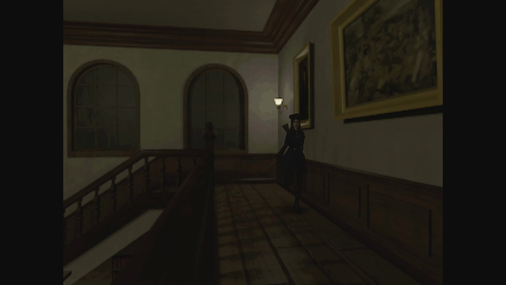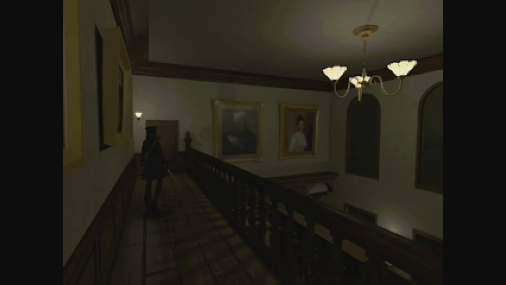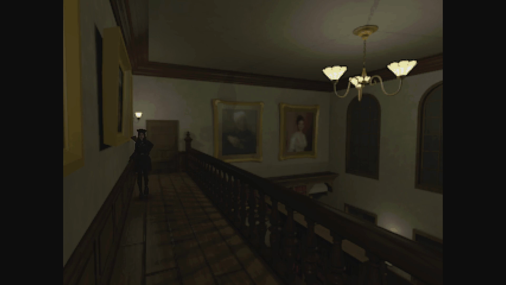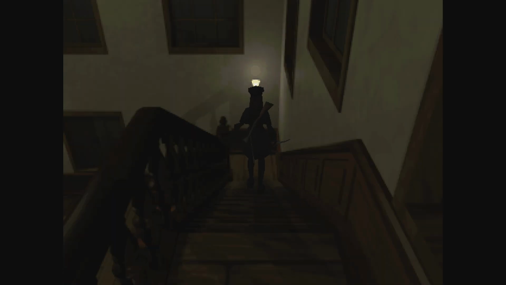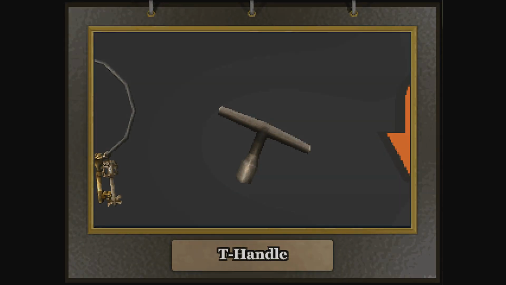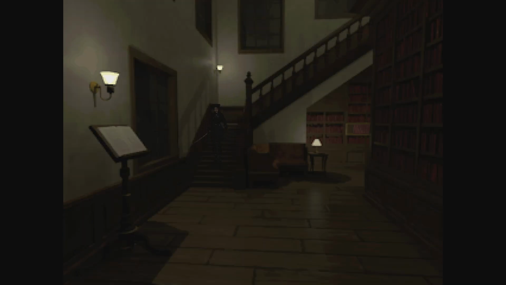Portrait of a sad-looking nun, and illustrations of soldiers on horseback. It's locked from the other side. Damn, dead end. Okay. What was that thing? A T-handle? What is that attached to? I'm trying to think.